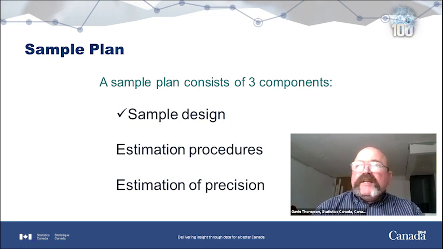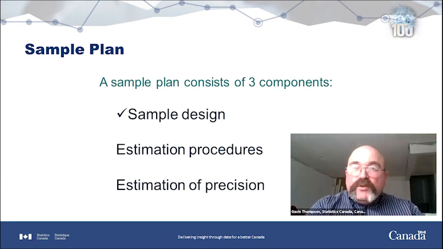So are we releasing tabular data? Are we releasing micro data sets? What exactly is it that we're trying to produce? And we also have to think, what kind of estimates of precision are we going to give? Or how precise do these estimates have to be? So for us, for example, our unemployment rate, they need it to 0.1%. And that's very important. Whereas for some of our other surveys, the level of precision can be much less because they just don't need it to be that precise.